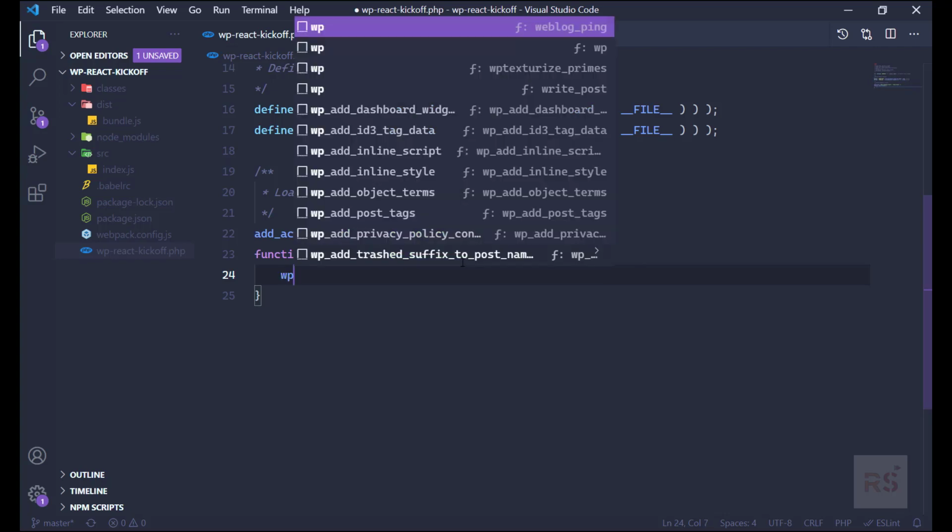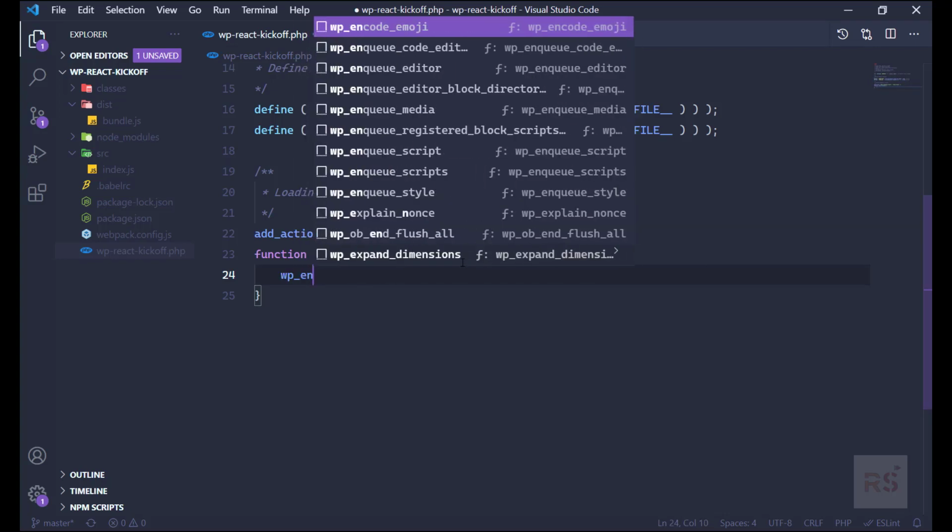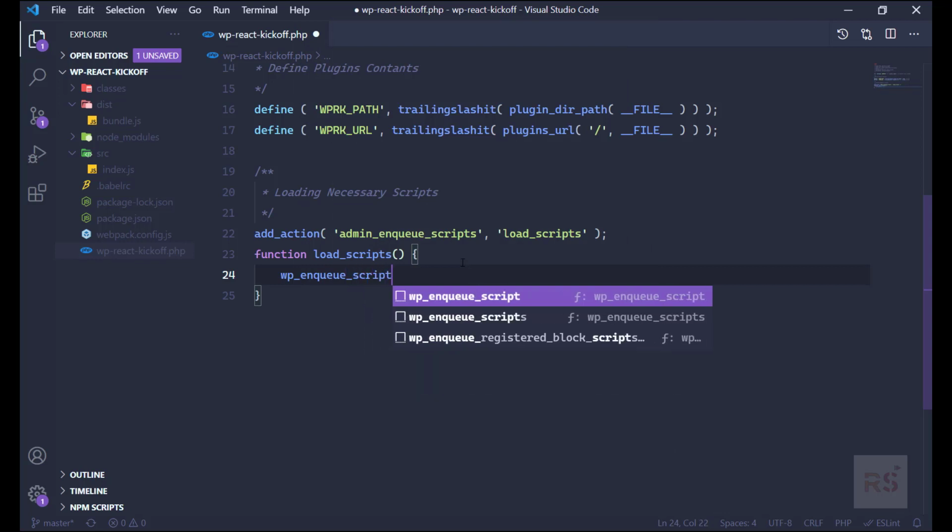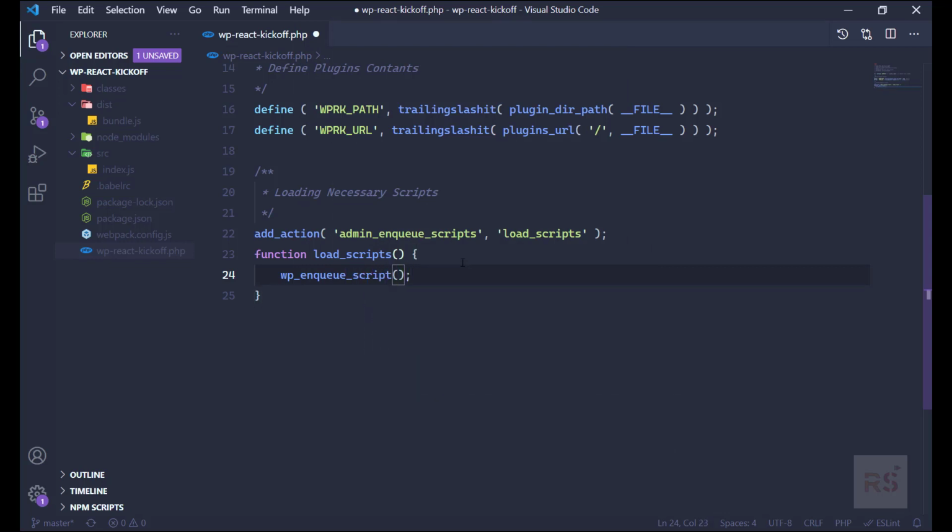Alright, now let's add some scripts. So at first we need to do wp_enqueue_script, like so. And here, let's add the ID of the script, like WP React Kickoff, and then we need to use this constant WPRK URL, and then we are gonna go to the dist, and inside the dist we have this bundle.js.